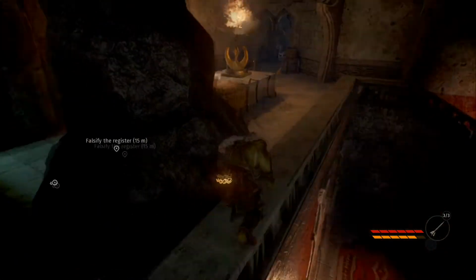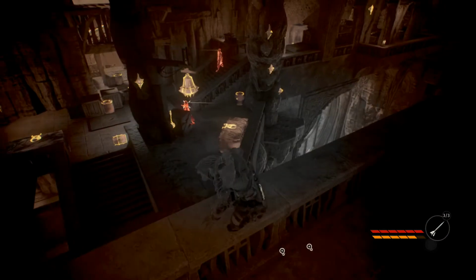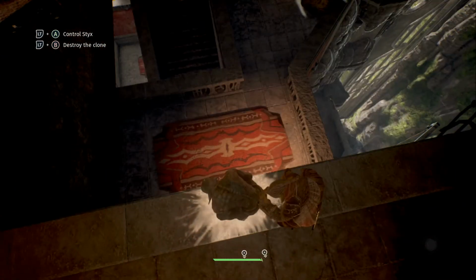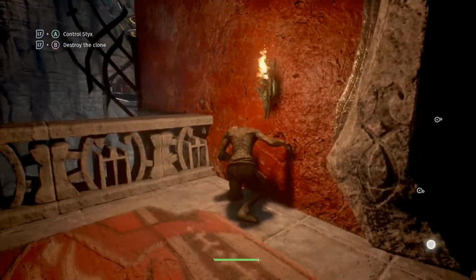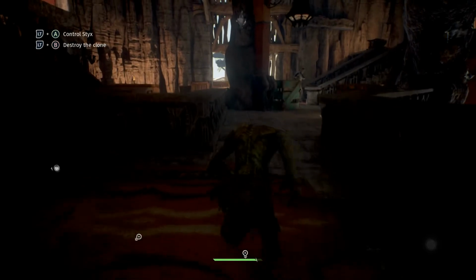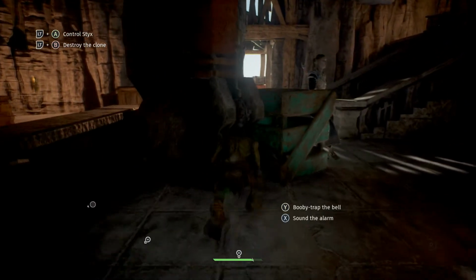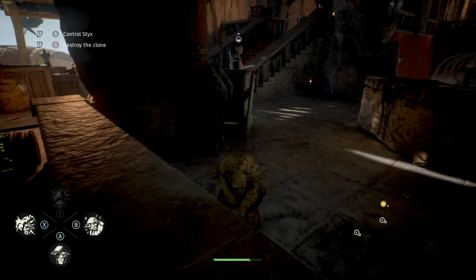Now, I can go down there. Let's see, is there anybody there? There's a guard there. That was just harsh. Let's drop down here. Oh, sure, now you move. We'll extinguish that so that he has less of a chance to see me do this. Curious.